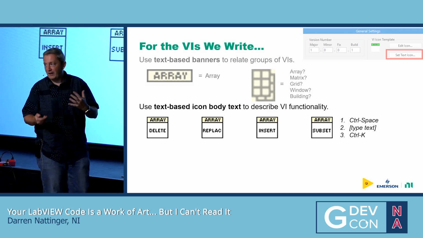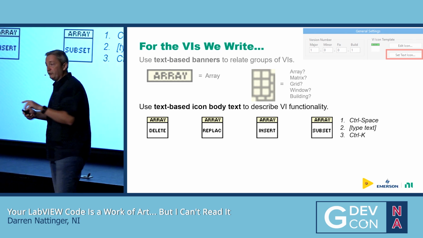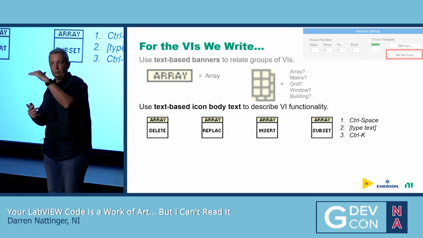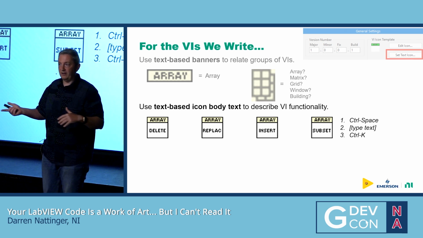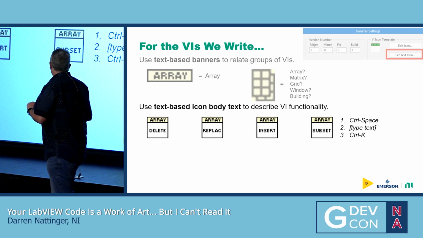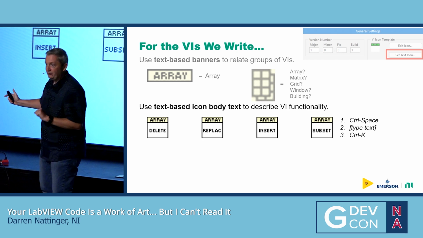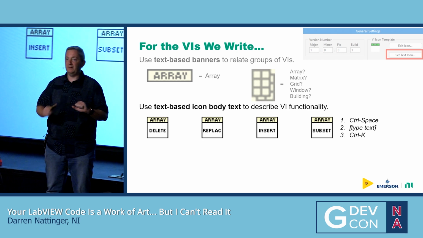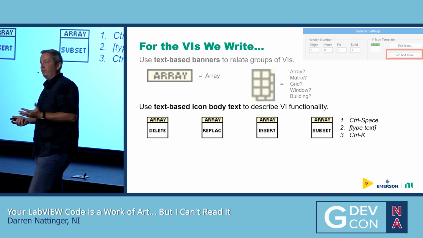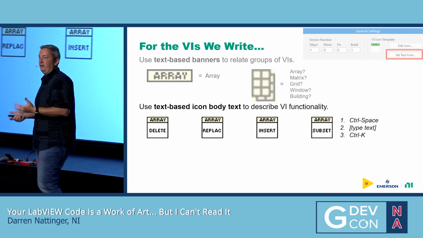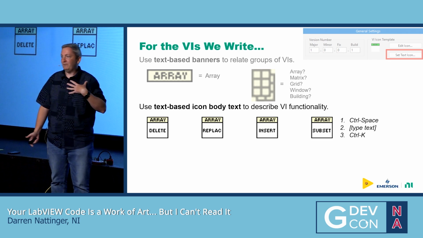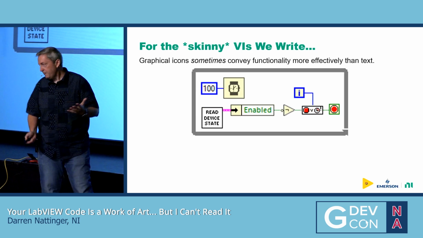I almost never use the icon editor anymore. I press Ctrl+Space, type in word, space, word, space, word, basically three lines' worth of text, and then I get a text-based icon. All that to say, I will be showing the icon editor later. But yeah, this is my recommendation for maximizing the readability of the VIs that you write, which goes against some of the guidance we received over the years that a graphical language needs graphical icons, right? I find text-based icons for my VIs to be much more readable.